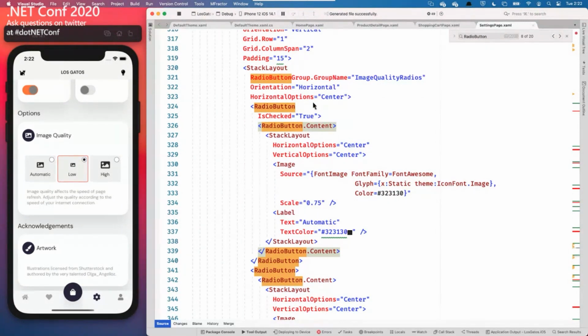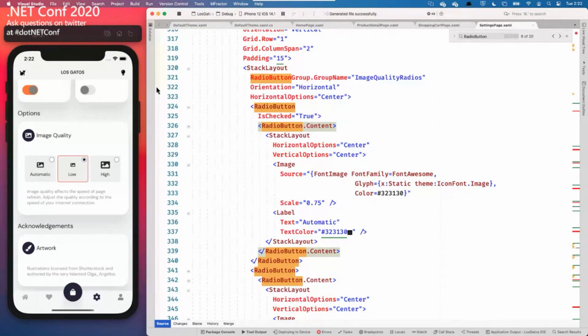If you're not familiar with control templates, that's a whole deep topic. You can go down that road. It's very cool, very powerful. Desktop developers, XAML developers, are probably most familiar with that, so definitely check that out. That's really useful, and it's something we're going to be investigating more and more as we approach .NET 6.